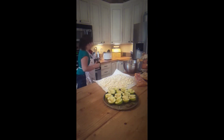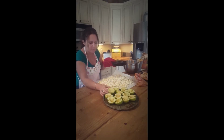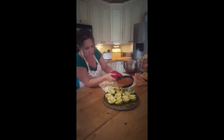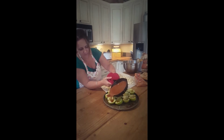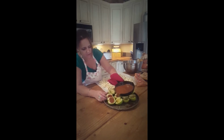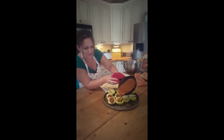Hey, I'm back. My caramel bits have totally melted and they look really good. I've cored out all of my Granny Smiths. So I've cut them in half and I've cored them out. I'm going to pour a little bit into the center of each one. Now the idea is that once this cools, you slice them into even smaller slices. So now they're halved, and I'm going to quarter them and see what that looks like. They're pretty small, so I think I'm going to quarter them again and have these teeny tiny little slices that have all this caramel.